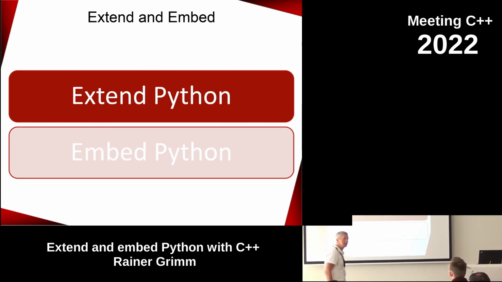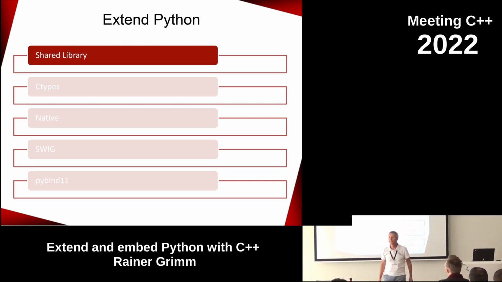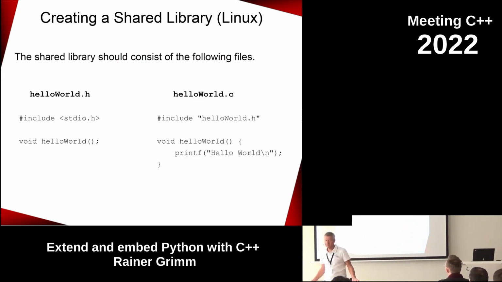I start with extending. Most of the time it is about extending. And we start simple. Simple means, first of all, we need a shared library. Once more, I start simple, and then I use different tools for how you can do it. There's a reason why it ends with PyBind11, but anyway. What does simple mean? Here is the stuff I want to create a shared library out of. Of course, you know it from yesterday, this is the old version of Hello World. But anyway, this is a C Hello World function: header, source file. And now I want to invoke this C stuff from Python.